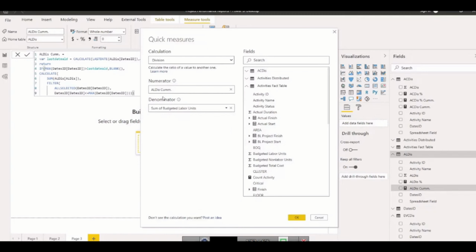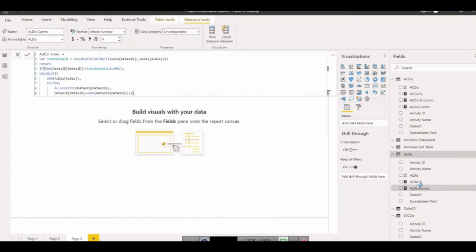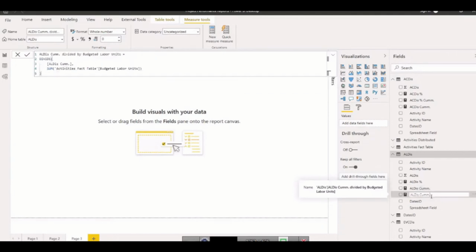Labor unit. Okay, you see here we do not have any sum, no operator, no minimum, maximum, average, because this is a measure. It always brings a scalar value. Okay, this is an iterator because it has different columns in different rows where the value is coming from, so that's why it is bringing the sum. I can bring the maximum, minimum, average, but we need the sum of this value, and sum is equal to the total budget of your project. So that is going to give me the percentage. So what I will do, simply I will take this name and put it here, and it becomes a percentage for me.